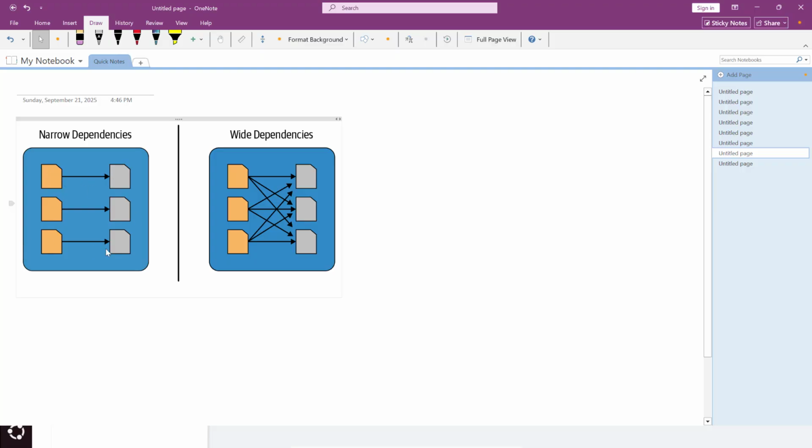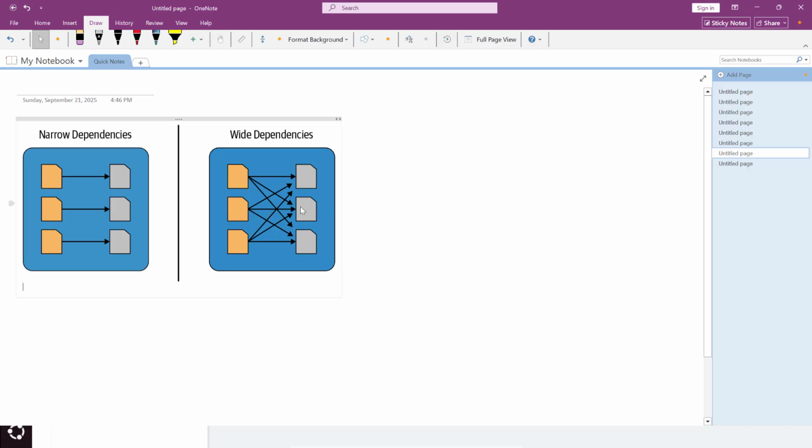Whereas when you do wide transformations, examples like group by, the group by needs data from this partition, this partition, this partition, and it needs data from that. So that's how wide transformations happen. As you can see, this is called shuffling. This is one to one. This is shuffling.